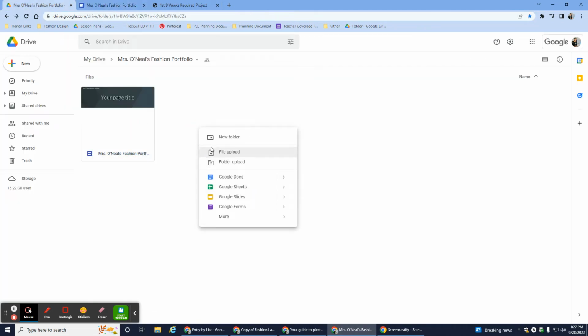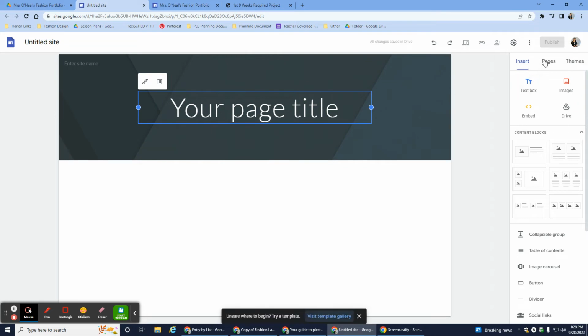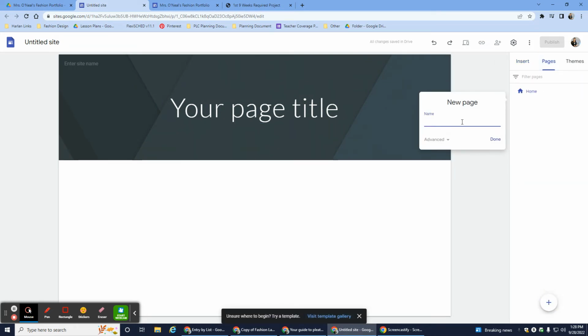The other way you can do it, I'm going to quickly make another one, is if your teacher decides to have you organize it by the year and then the different 9 weeks. You would go to pages, go down here, and you could enter something like year one or possibly principles of AV/fashion.